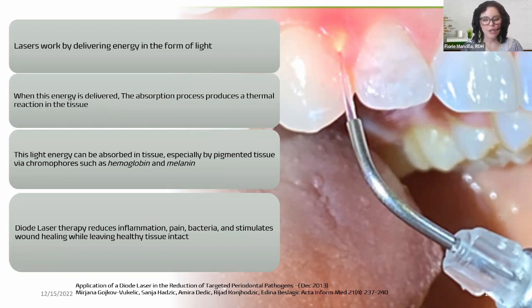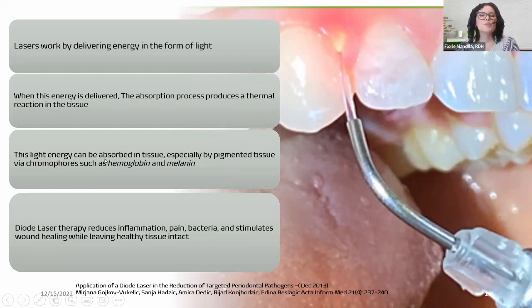If we think back to microbiology and all the science classes that we had to have, what were the ways that we were destroying or trying to kill bacteria? There were mechanical ways, there are chemical ways, and obviously there are thermal ways. There are thermal reactions that we can cause within the tissue so that it eliminates the bacteria that's in the pocket. So that thermal reaction is going to be what causes the bacteria to apoptose, okay?